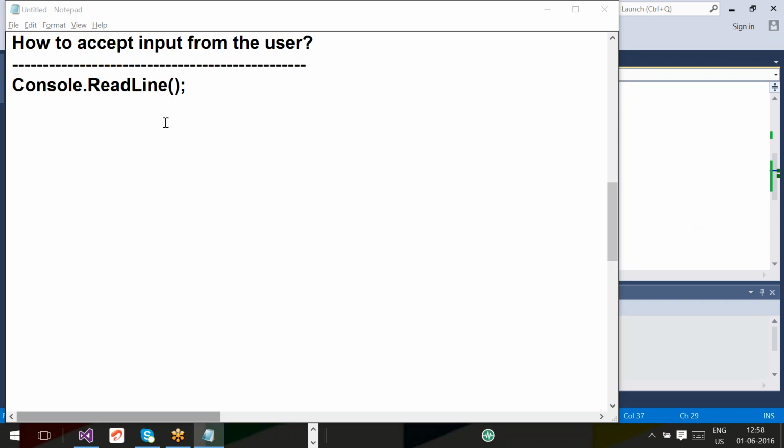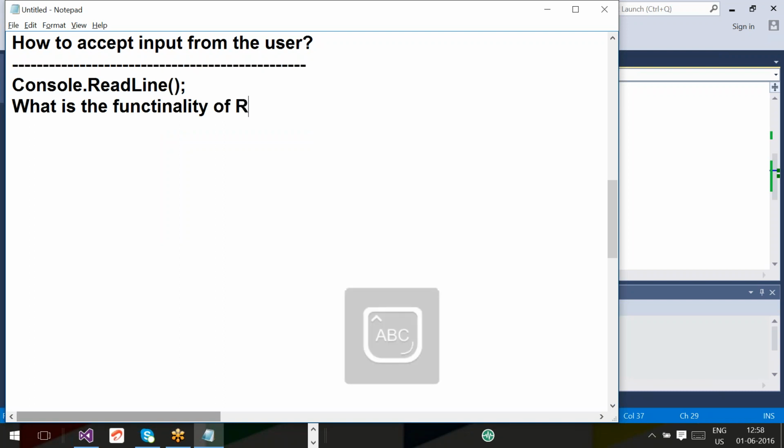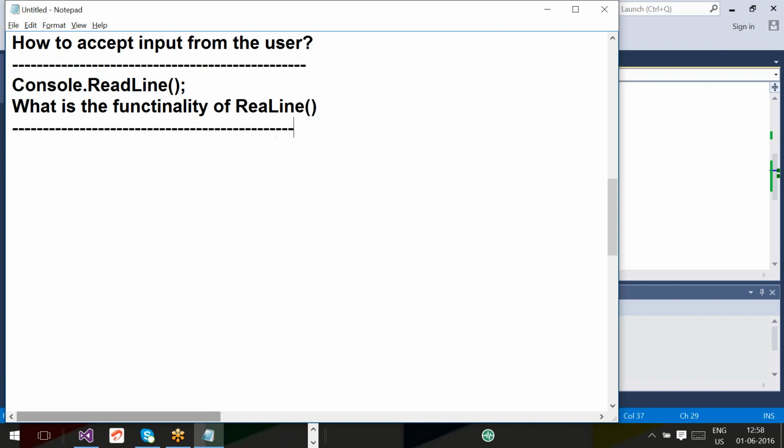Similarly, now we have to understand the functionality of readline. Understanding the functionality of readline is very, very important. Are we using readline till now in our programming?